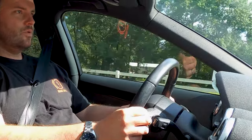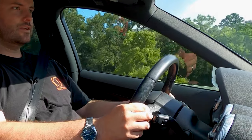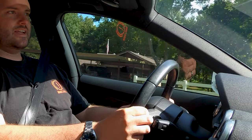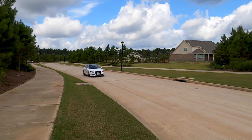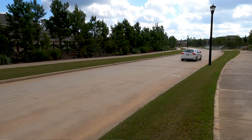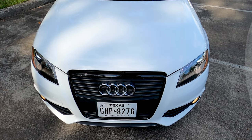I think that if you want to be taken more seriously, maybe at your job and the appearances are needed, and you still want a hot hatch, this is a great option for you. It doesn't look silly. It doesn't have mud flaps on it like it's a rally car. It doesn't have goofy decals or crazy wings. It's very subdued styling-wise. You basically can take the corporate Audi grille and throw it on here, and it looks just like any other Audi.